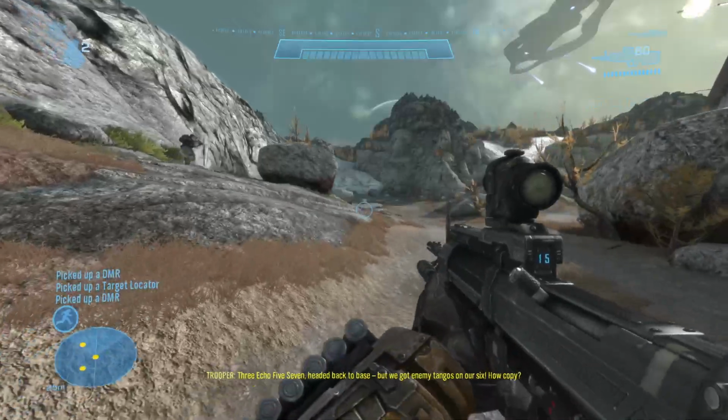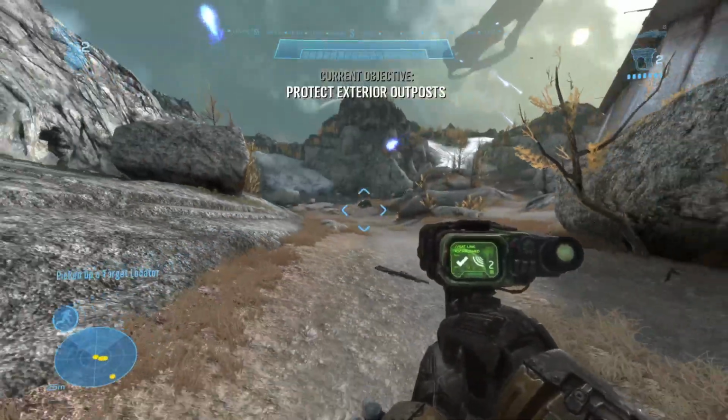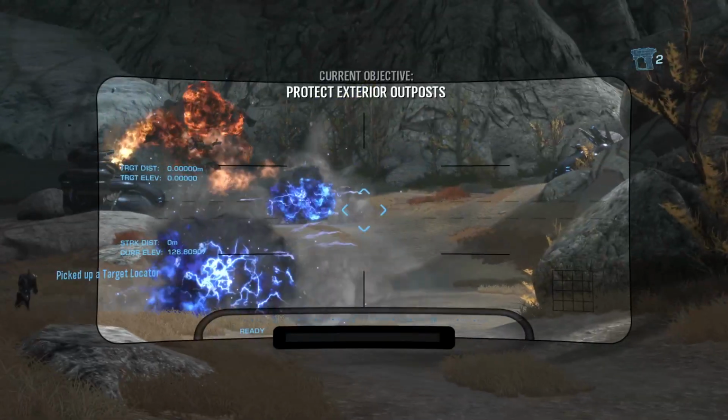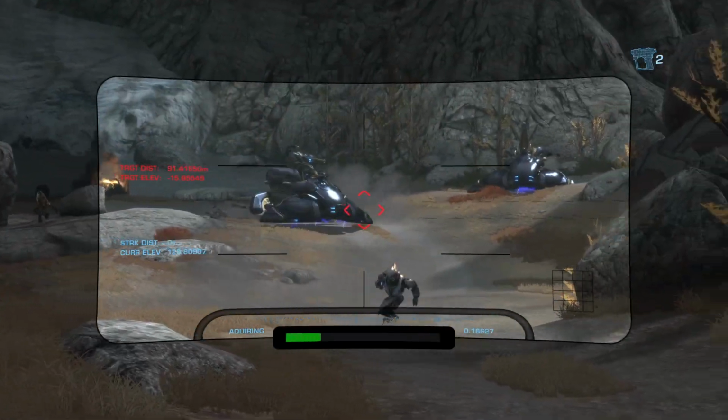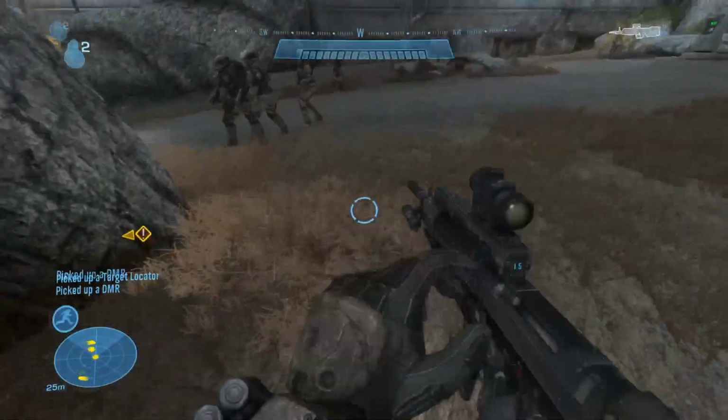3 Echo 5-7, headed back to base. But we've got enemy tangos on our 6. How copy? Find some cover! Fire for effect.